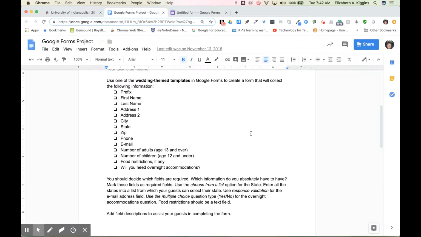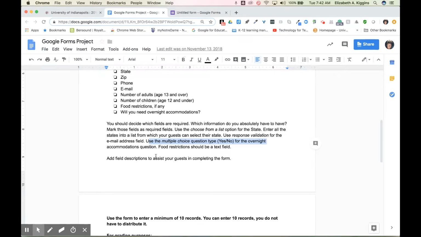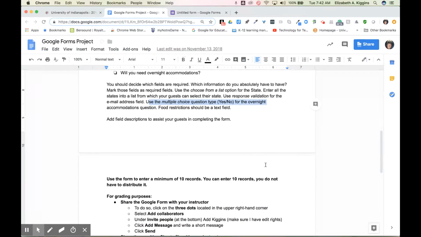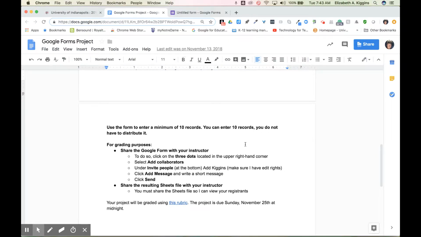So those are a couple of the things that you need to do. I want you to do a multiple choice question for whether or not they need accommodations, make food restrictions a text field, add descriptions to your fields to assist your guests in completing the form. And then I want you to enter 10 records into the form.